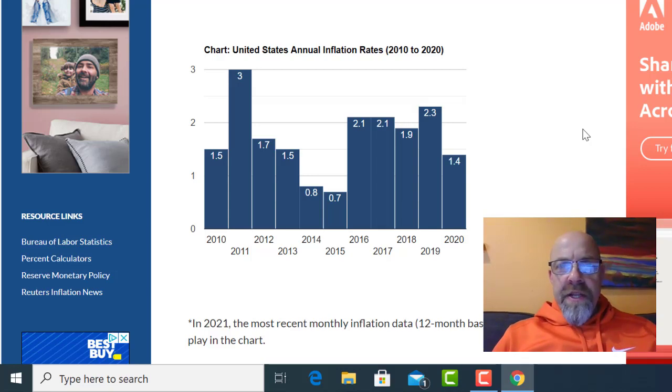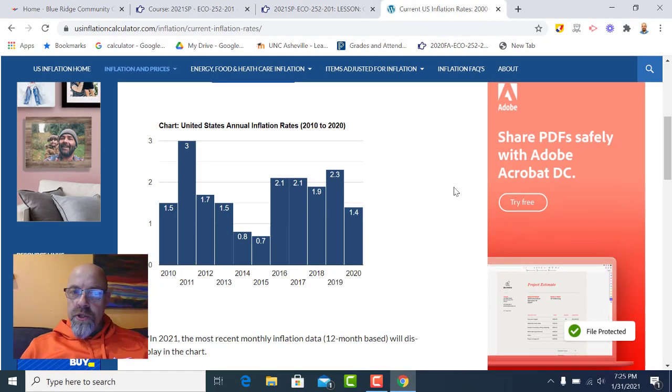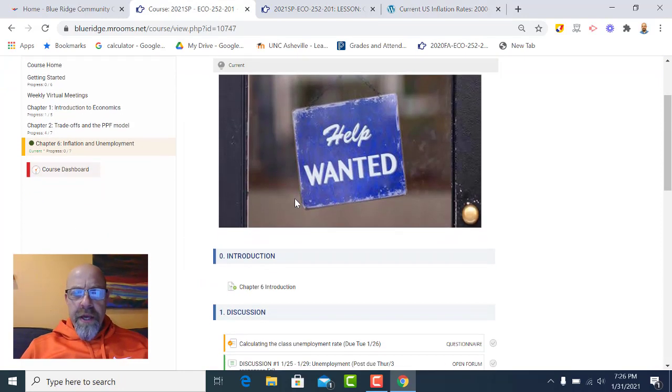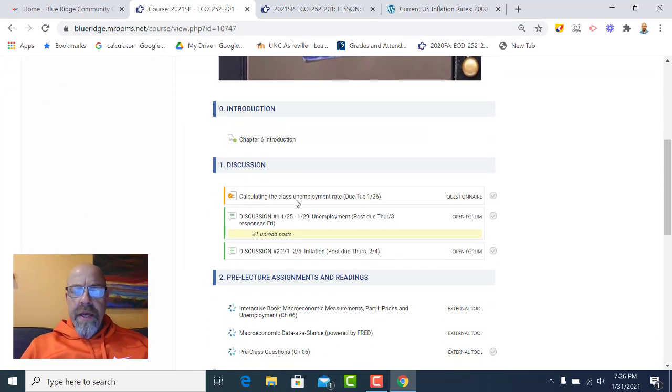What we want to focus on in this unit is how we measure inflation through the Consumer Price Index. And we want to look at how inflation or deflation impacts consumers, savers, lenders, and borrowers. So we have a lot to learn in this unit. I think it's a little more challenging than the unemployment unit, so let's take a quick look at what you've got this week.